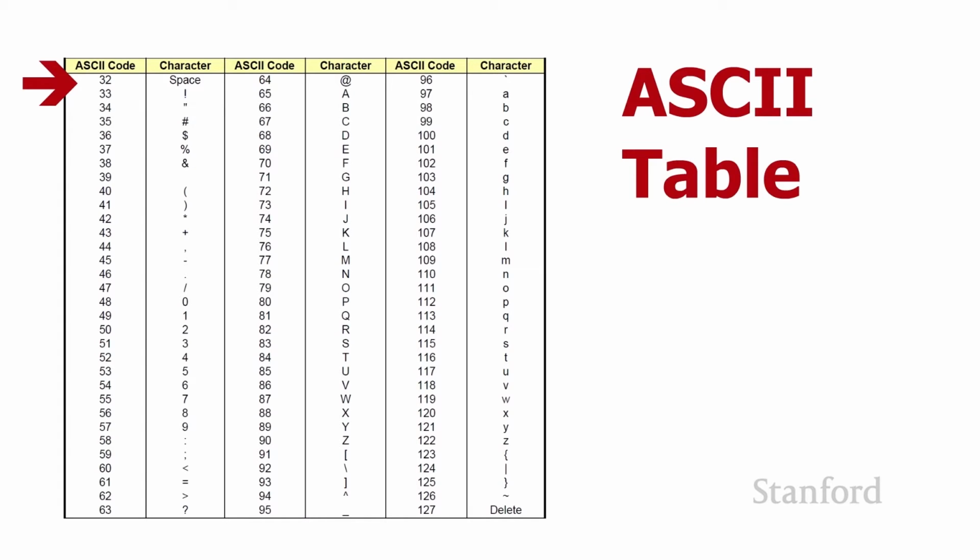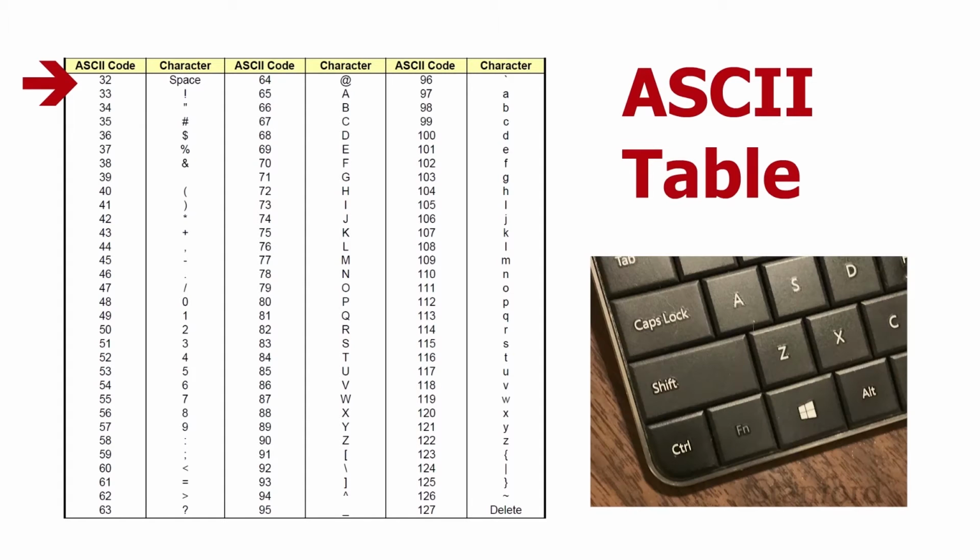What happens below the number 32? Well, it turns out that there's a whole other set of codes going from 0 to 31, which represent what are called the control codes. If you look at the corner of a keyboard, particularly a Windows keyboard or a Unix keyboard, you'll see that there's a control key. By holding down that control key and typing different characters, we create different control characters.